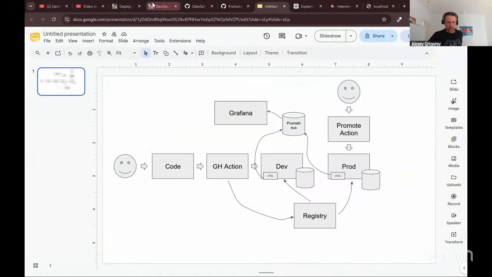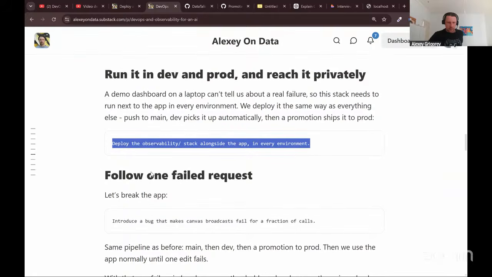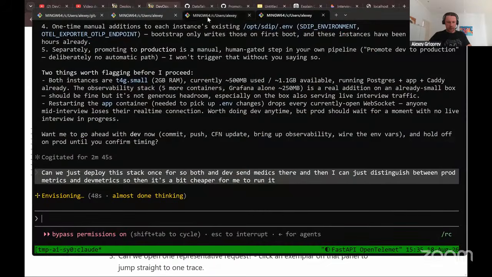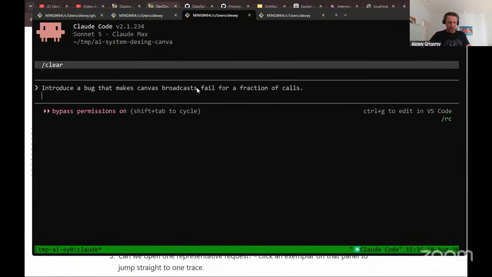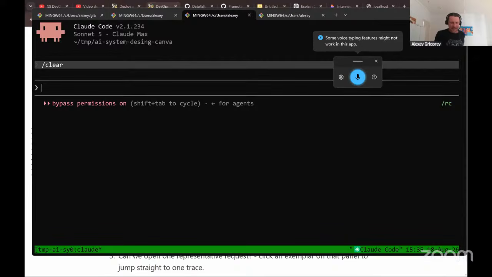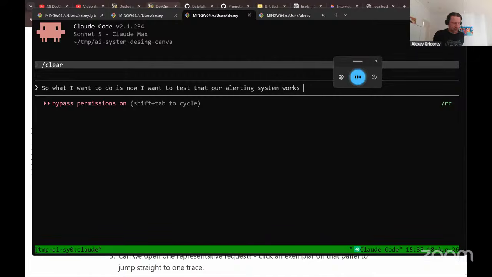Okay. So after we do this, the next thing would be introducing a bug, and I think I can do this in parallel. What I want to do now is test that our alerting system works. So I want a bug that will slip into production.